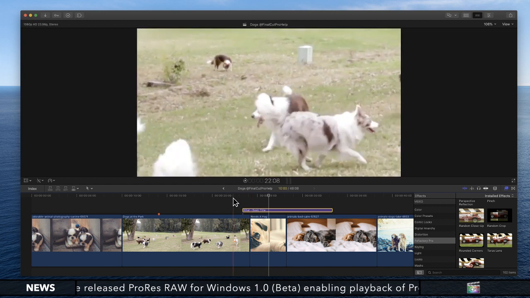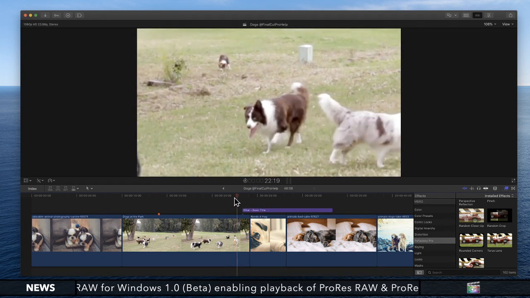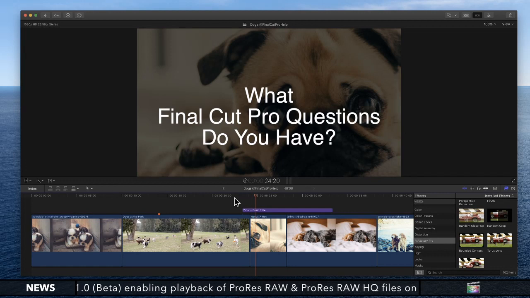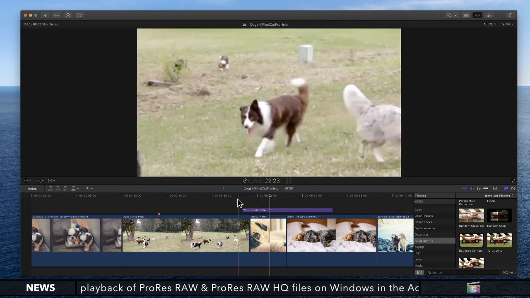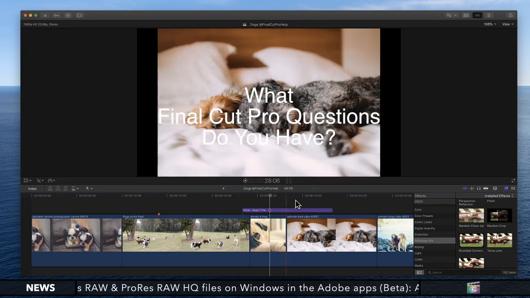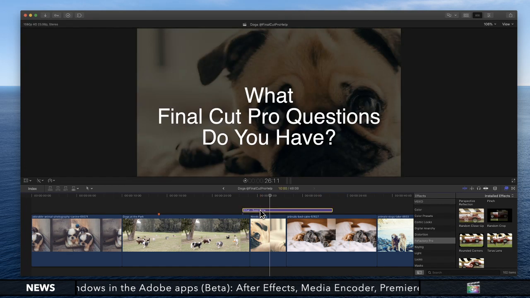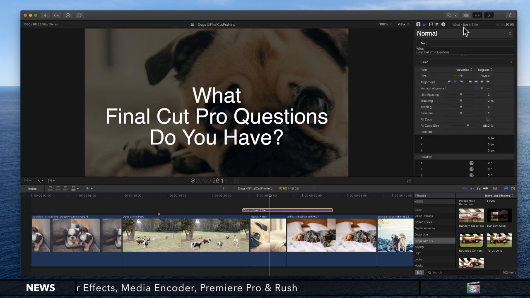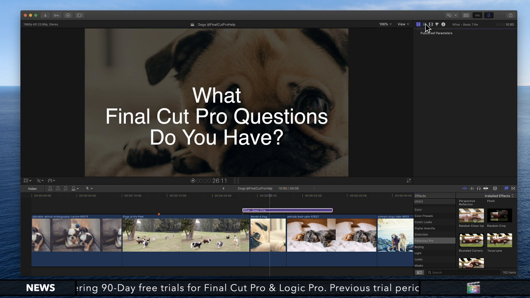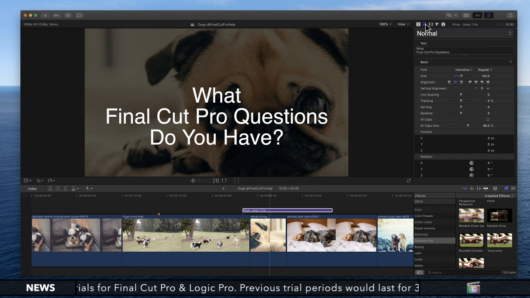And if I play back this clip, you'll see that this title, where all I did is type what Final Cut Pro questions do you have, just pops onto the screen, right? There's no transition at all. It just pops on and then leaves. You can click on the title and go into the inspector, Command 4 there to bring up the inspector. And sometimes in the inspector, depending on the plugin, and it could be a third-party thing, you may have some controls up at the top in your inspector that you can go in and enable or disable a transition.